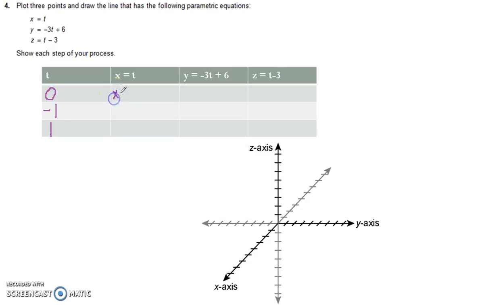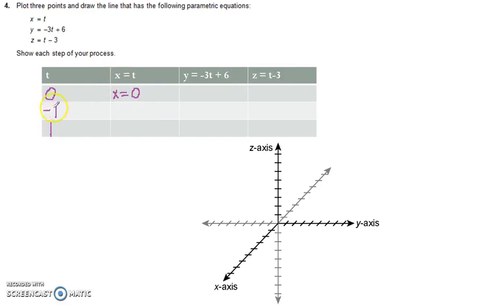So I'll just write out my equation that I'm actually doing here. X equals 0. And in this case, that is your x value. There's nothing to complete or simplify because all there is over there is t. Now when we get to the y and the z, we'll have a little more work to do, but the x starts us out easy.